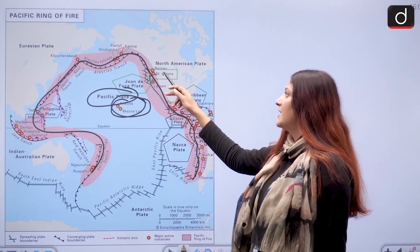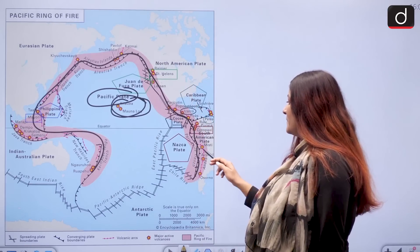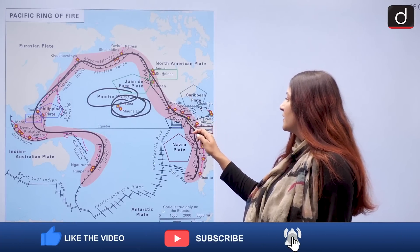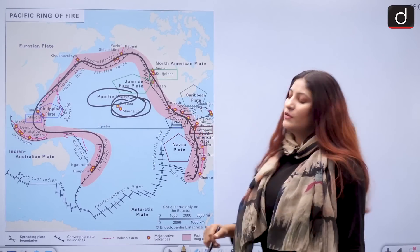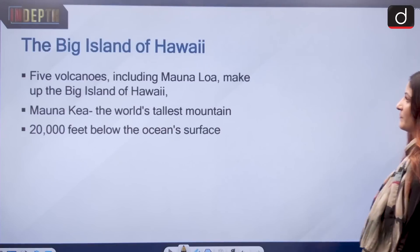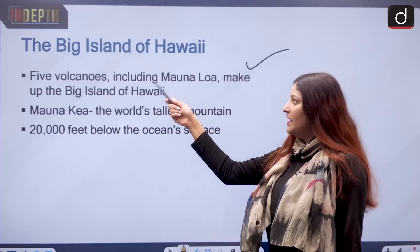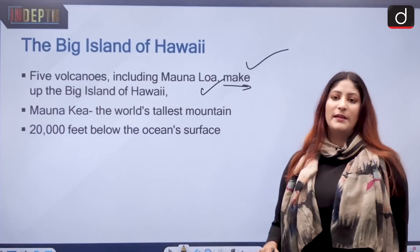If we talk about specific volcanoes: St. Helens, Mount Rainier, Cotopaxi, Misti, Azufral, Osorno, Mount Pelée, and here at the Cocos Plate we have Izalco, Poás, and the Central American region. Because of the movement of the plates, we see volcanism. Now the big island of Hawaii, where Mauna Loa is situated, is made up of five volcanoes including Mauna Loa, and these all make up the big island of Hawaii.